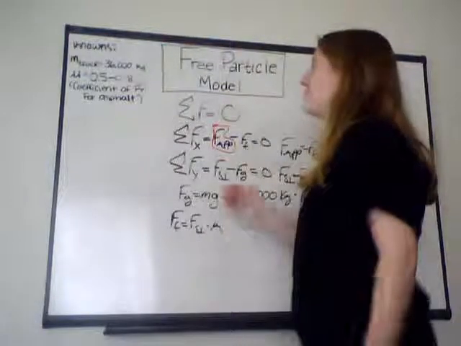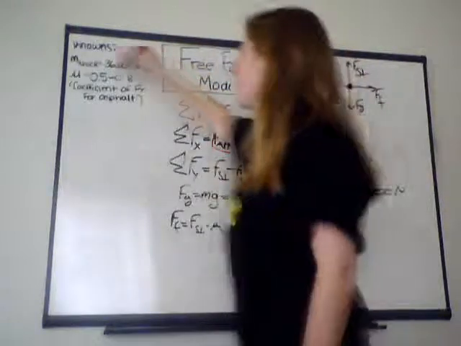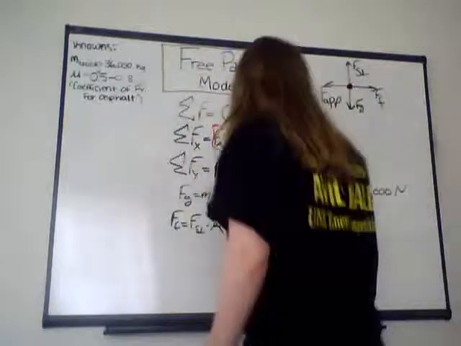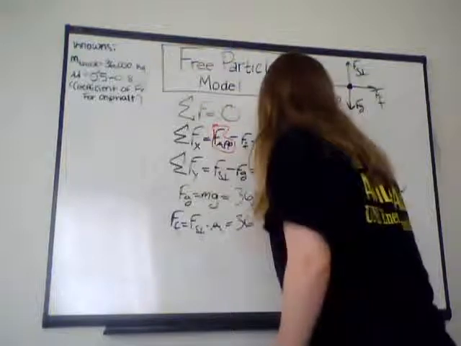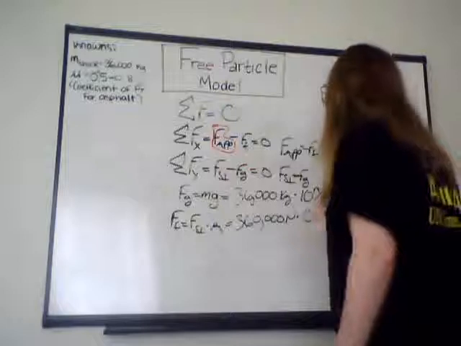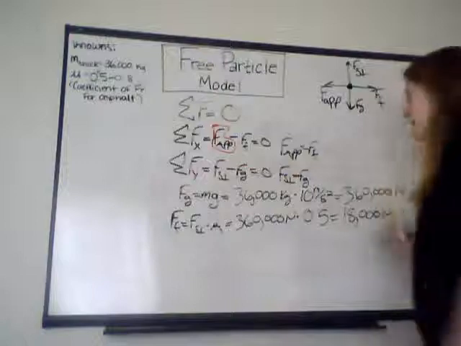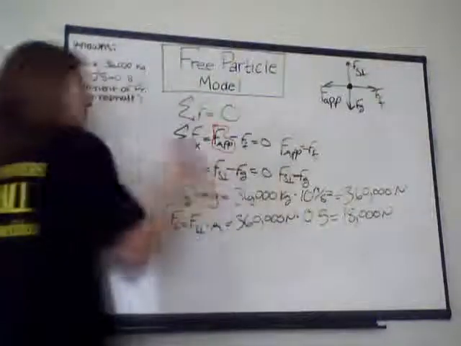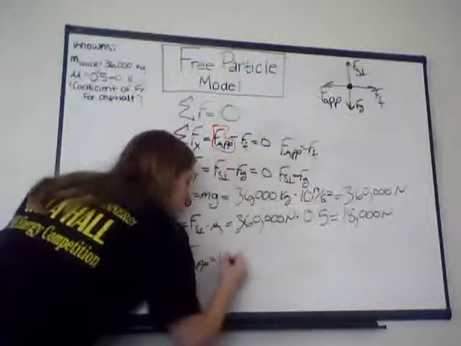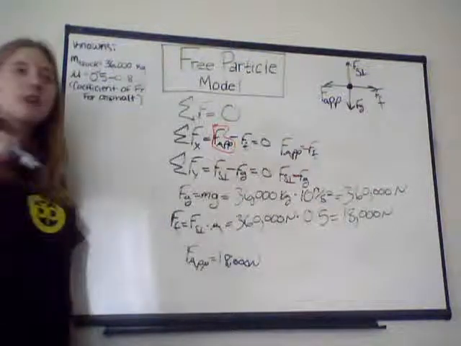We looked online and found that the values for rubber on asphalt are between 0.5 and 0.8, and we decided we were going to use the value of 0.5. Therefore, we take the number we found before, the 360,000 newtons, and multiply that by the mu, which we determined was 0.5. This gives you a value of 18,000 newtons. This is our force of friction. Since the force of friction is equal to the force applied, we have found that the force applied is 18,000 newtons. This is the force that the man needs in order to get the truck to move down the track at a constant velocity.